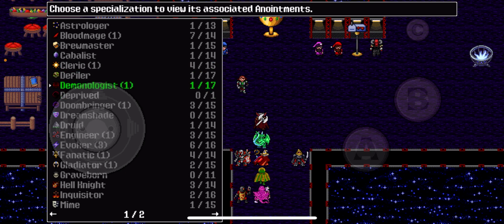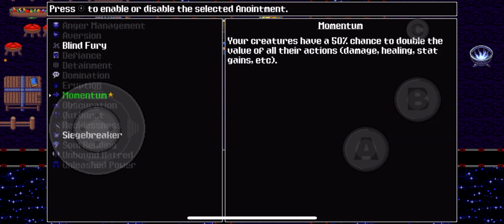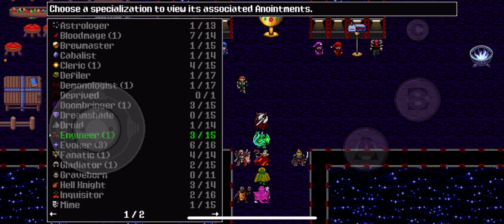Demonologist has a perk with Fire Imps, and that sacrifices the imps to give 30% extra spell damage for each stack that is sacrificed. Doombringer has Momentum, 50% chance to double damage, healing, stat gains, very nice with that. Engineer has Grand Finale. After your creatures die, they cast Corpse Explosion. My Zonti right now is a real beast, so that's nice.